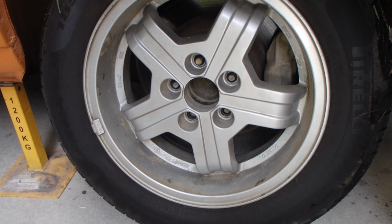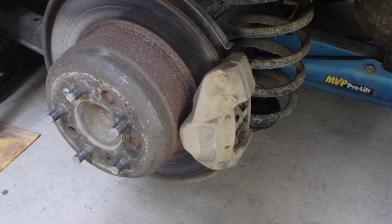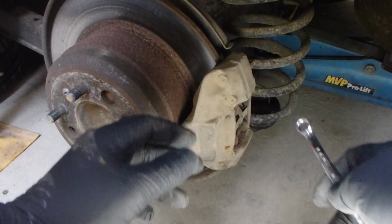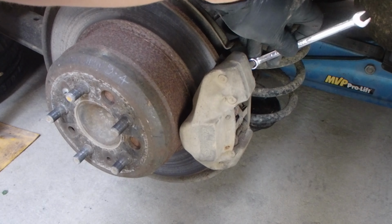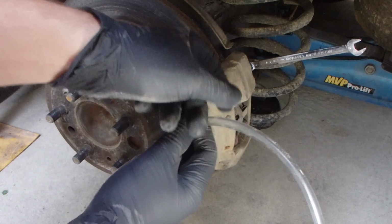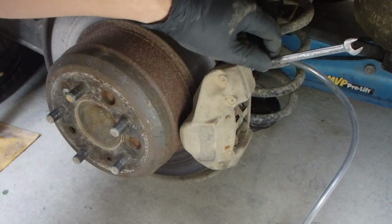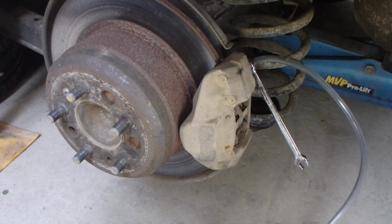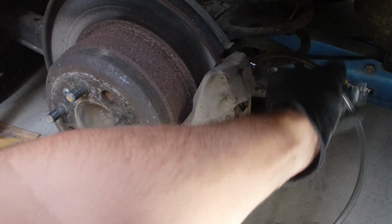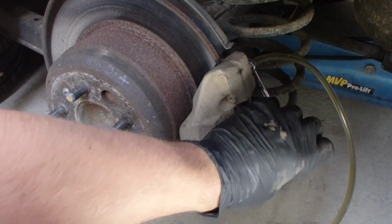Lucky last. Great, now same as the last one, just going to pull off this cover, install my 8mm spanner, install my bleed hose, and I'll crack this one. There you go, I'll push down on that one, please, and up, and down, and up, and down, and stay up.